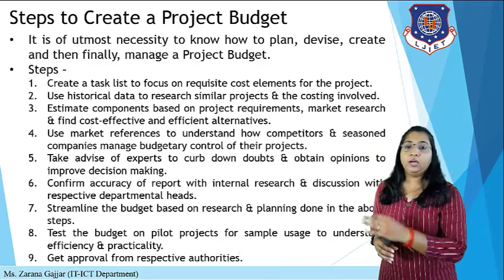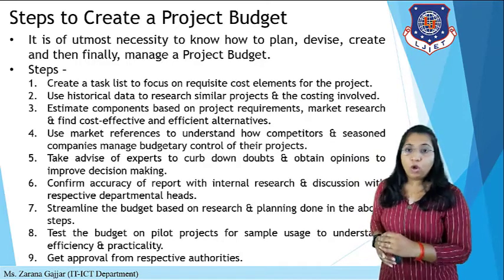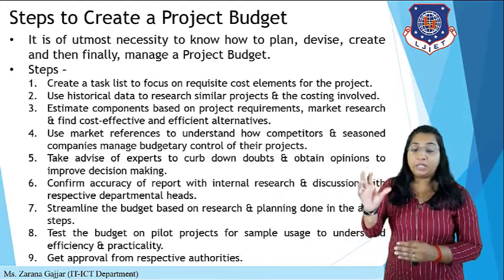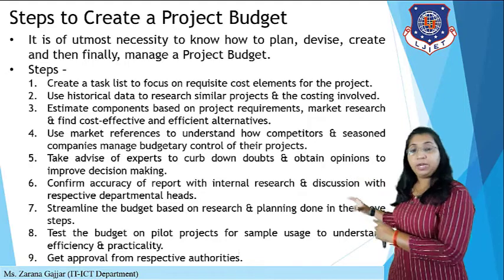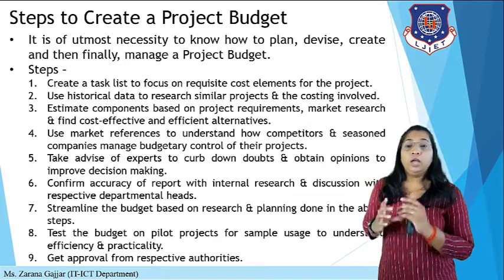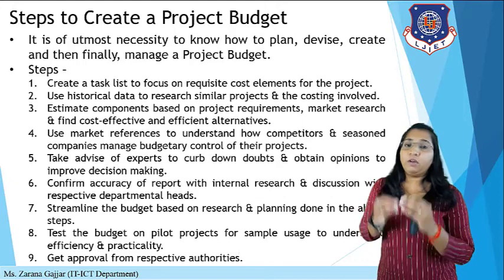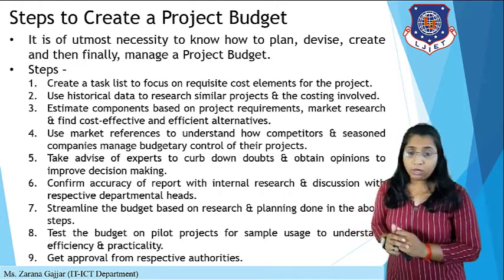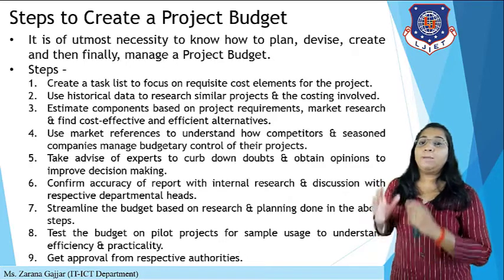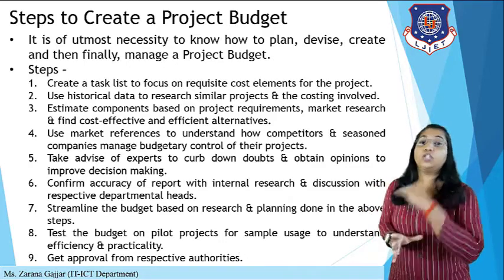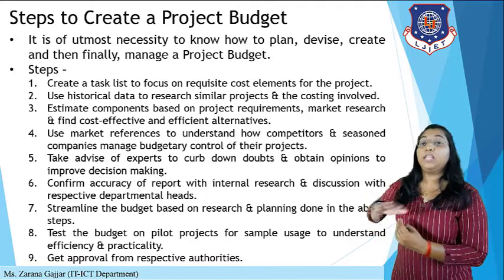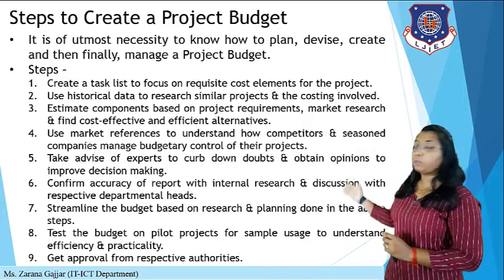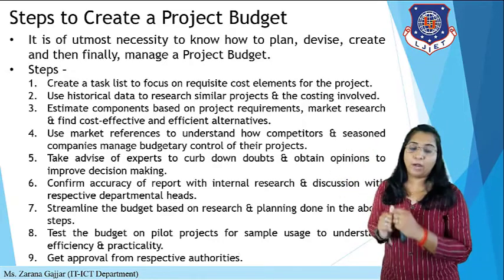10,000, and the designing team gives you a budget of 5,000. As a project manager, it is your responsibility to identify whether the budget identified by the team leader is correct or not, because if it is costing only 5,000 and you are calculating for 10,000, that will be a conflict between the budgets. So here the project manager will identify and research all these things, and streamline the budget based on the research and planning done in the above steps. Whatever steps we have discussed from 1 to 6, you have to plan accordingly.